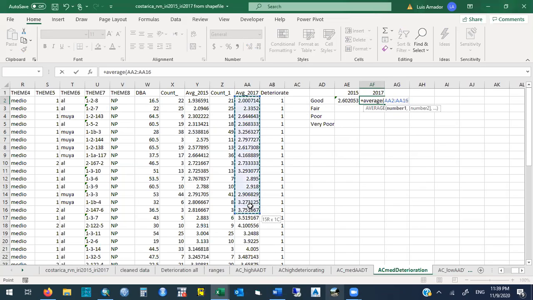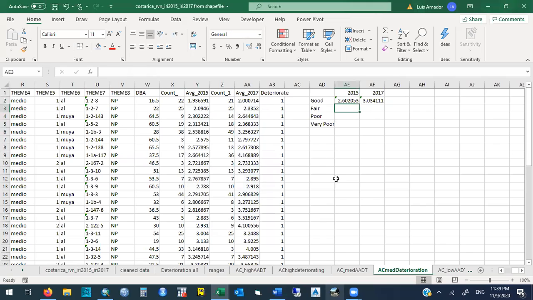Here, notice the last value goes beyond 3, but it is starting before. You see that? Because it is based on the initial year. How you respect the ranges is based on the 2015, not on the 2017, and you use the same values. The fair will go 3 to 6, right?